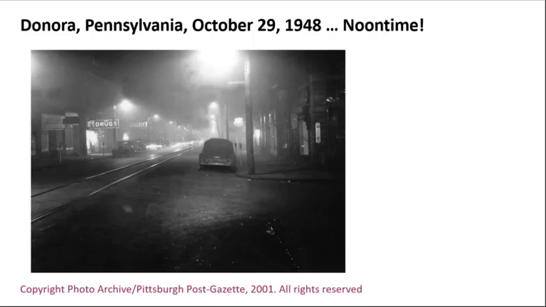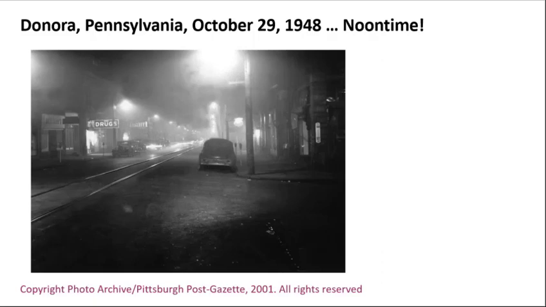A major air pollution episode thus occurred, which lasted several days, from October 27th through October 31st. This picture was taken at noontime on the third day of the episode. Smoke, sulfur dioxide, and other air pollutants built up in concentrations so much that visibility was reduced to the point that the day appeared as night, as one can tell by the street lights on in the foreground of the photo.